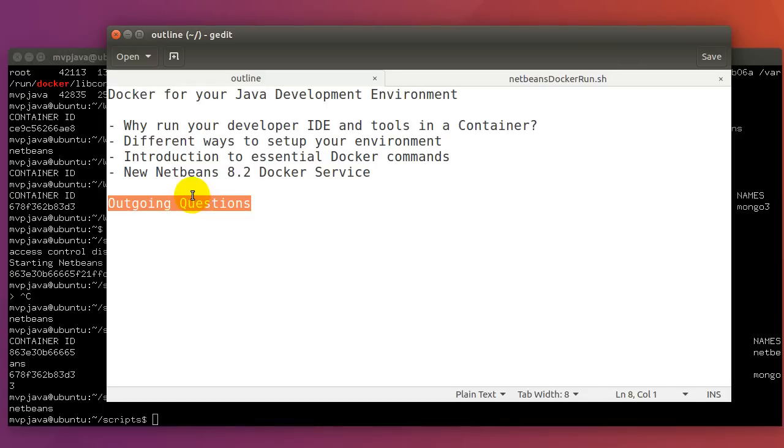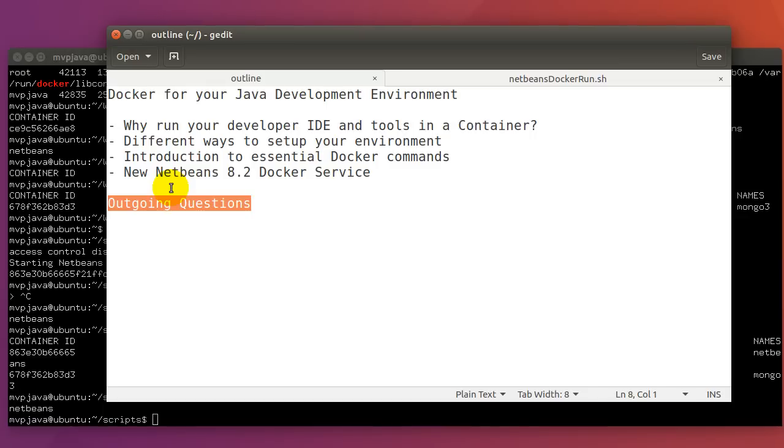So in terms of outgoing questions, obviously the next thing is like, how do I run an application? How do I run my database, whether it be Mongo? How do I run a web server with this? Can I run them in different containers? Because that's really what the Docker way is, running an application per container for scalability, and then spawning multiple instances and having them all communicate together. And how do I address orchestrating all of that? I've heard of Docker Compose. I've heard of Docker Compose YAML files. How do I go about that? Well, I'm going to address that in future tutorials that are coming probably in a couple of weeks.